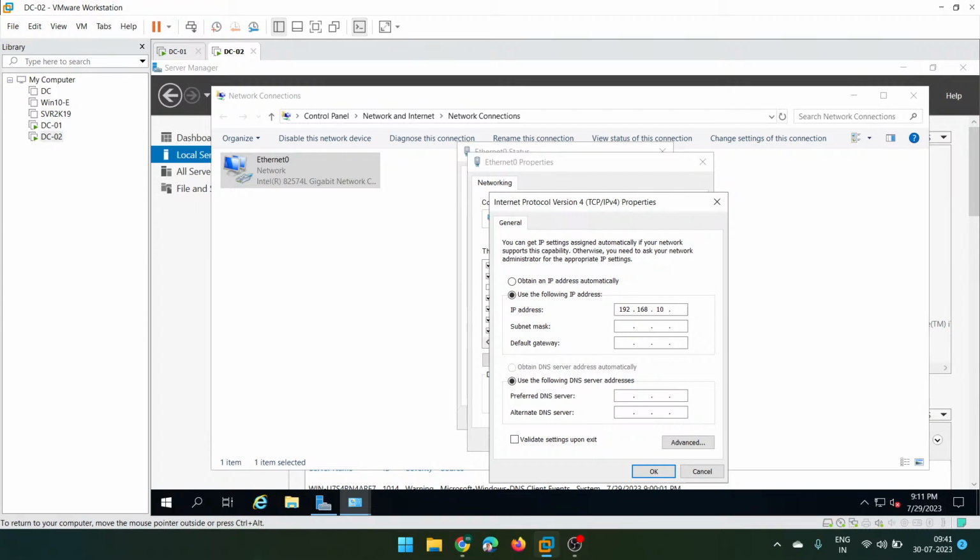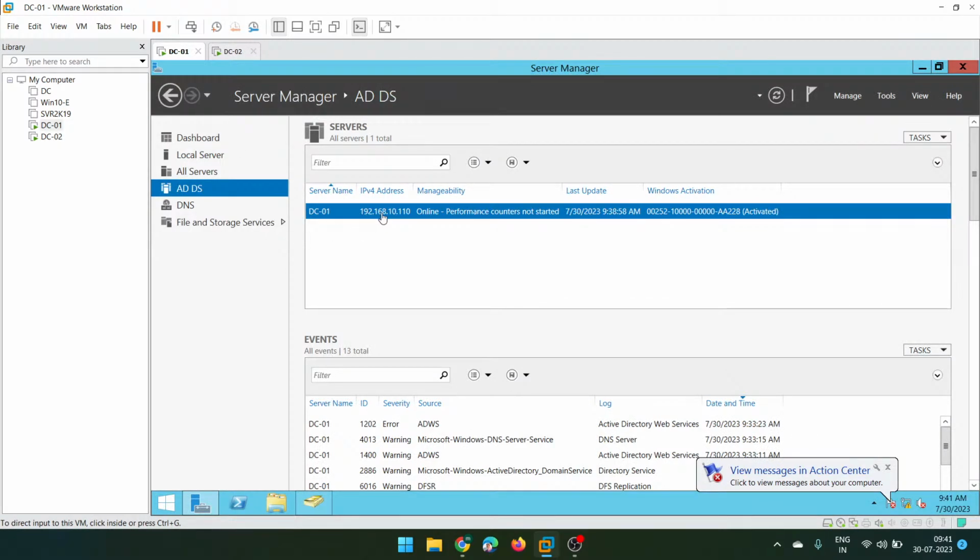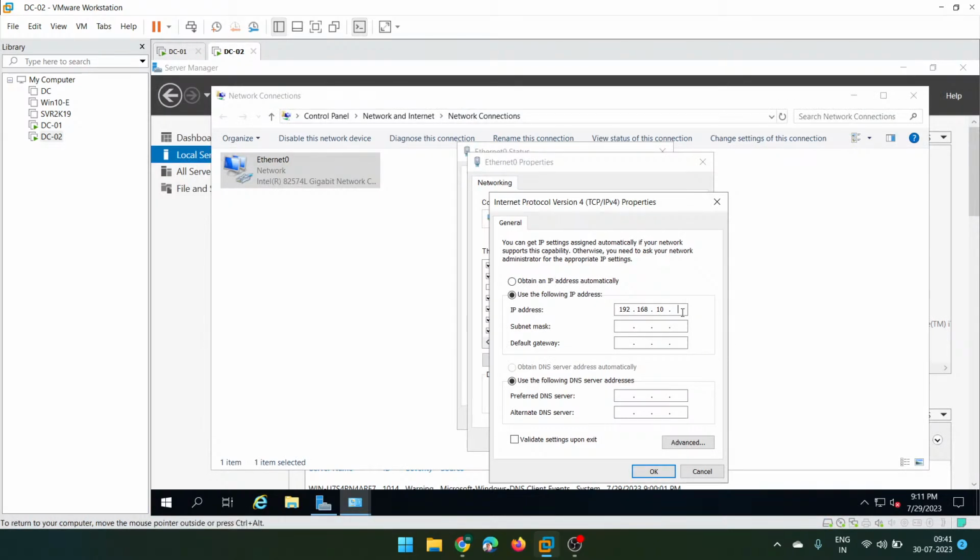I have given 192.168.10.1110 to the other machine, so let's make this one 192.168.10.1111. The subnet will be class C, because I'm using a class C IP. My gateway is 192.168.10.2. For the preferred DNS server, our DNS configuration is on our domain controller only, so you can enter 192.168.10.1110. That is my primary domain controller IP.